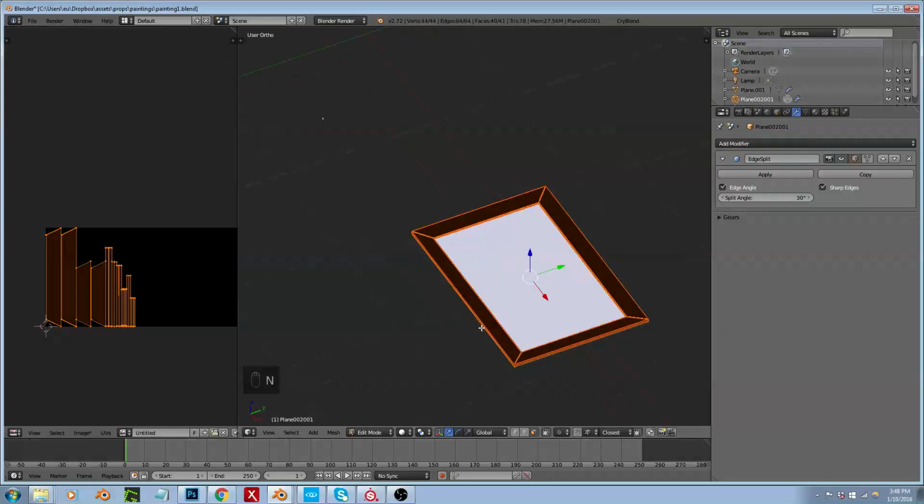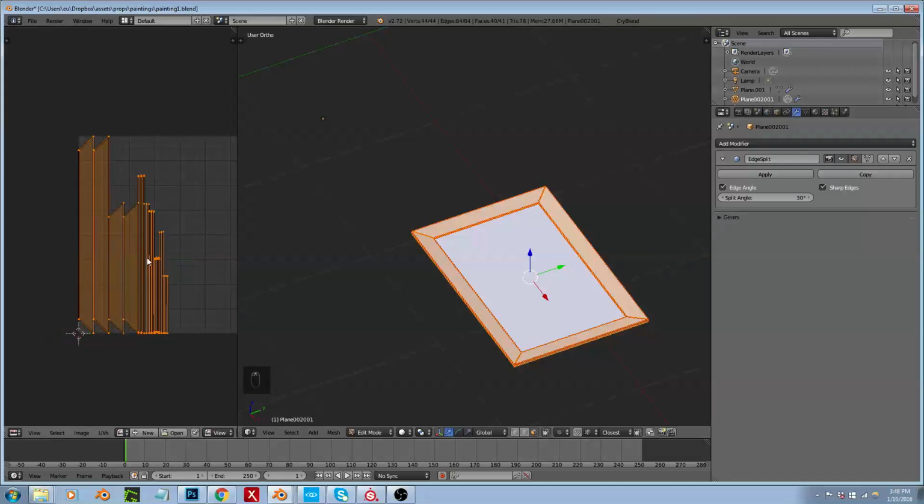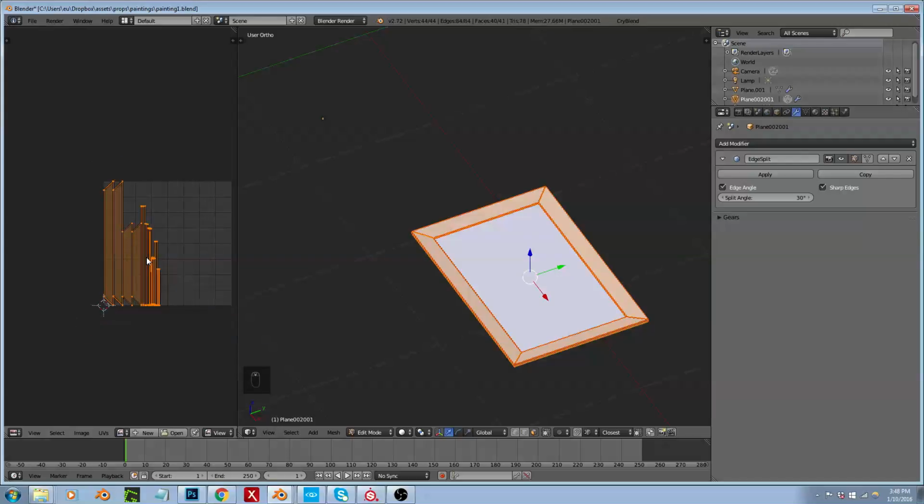Just show you my screen caps. Yeah, I was hoping I'd be able to take up more texture space with this, but I guess you can't really do much unless I do a separate model.